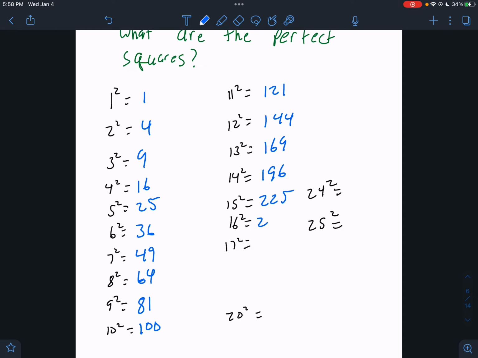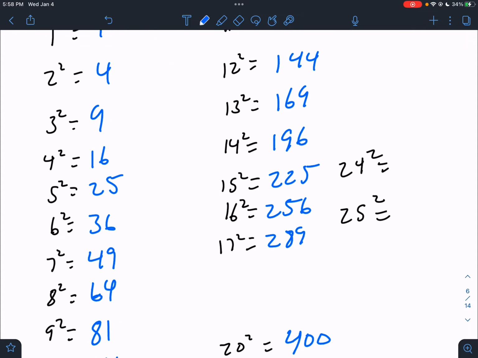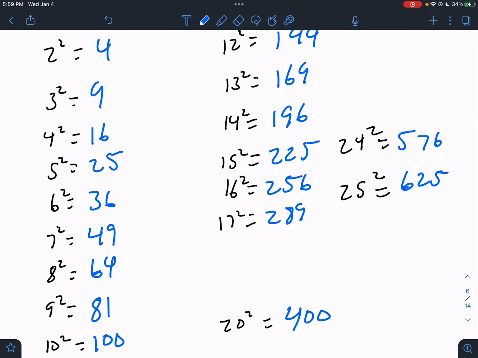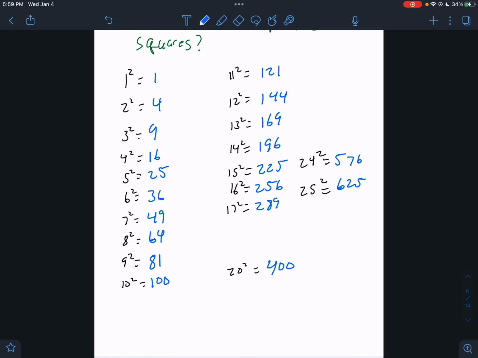I hope. Let's see here. See if I even remember the ones up here. And there's some other important ones in here as well, but these are certainly some of the ones that are the most helpful to remember. The reason being, like 5, 12, 13, that's one of your triples. So like 12 squared and 13 squared, that's part of 5, 12, 13. 8, 15, and 17, that's another big one. Like just knowing that 17 squared is 289, like you see a 289 in a problem, you know that's going to lead to 17.